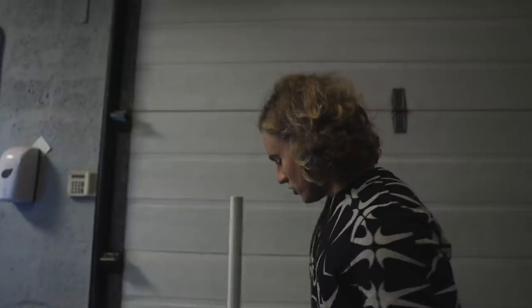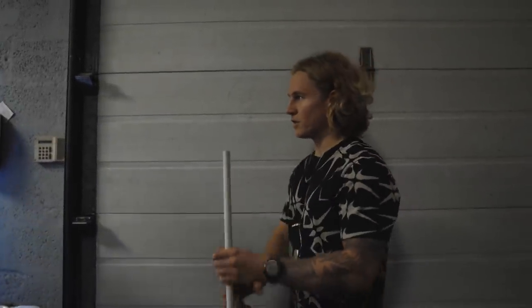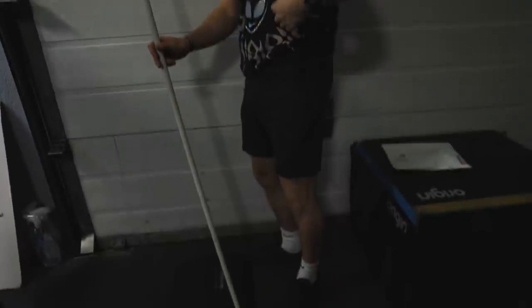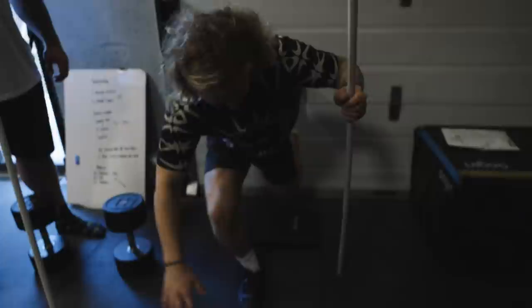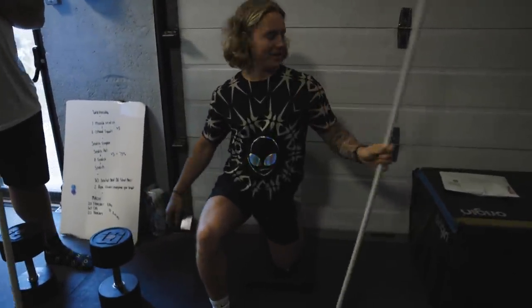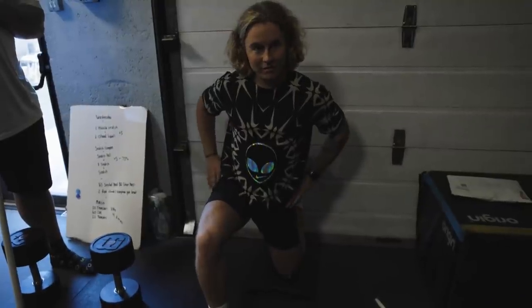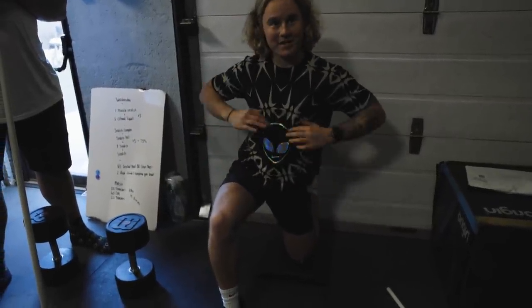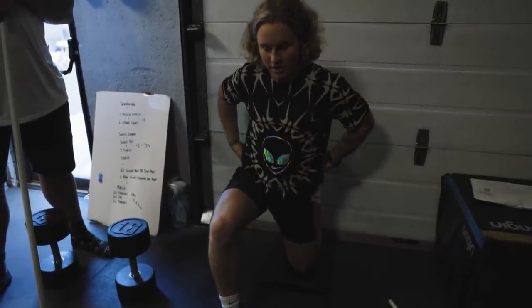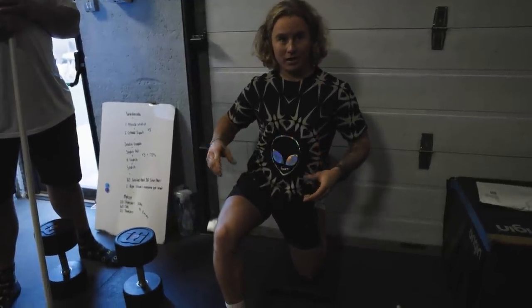The intense hip flexor stretch. The way you set up, the closer your knee goes to the wall, the more intense it's going to be. And obviously the hip flexor comes right down into the quad. The first one, I've got an anterior pelvic tilt. My bum goes out the way and my stomach comes out the way. But you want to try and twist it so your pelvis is coming round the way. And that makes it a lot more intense.